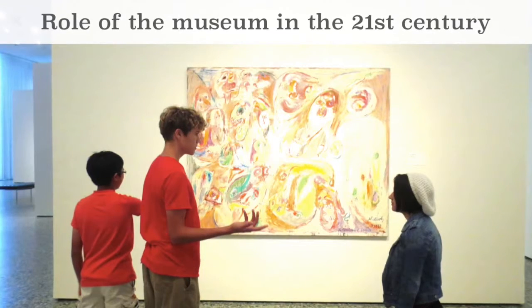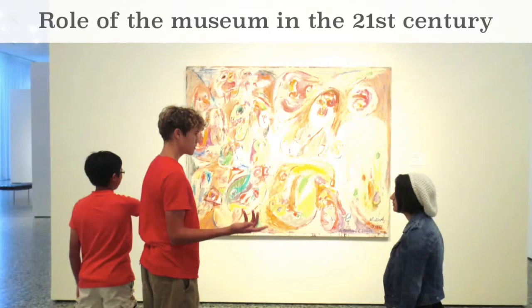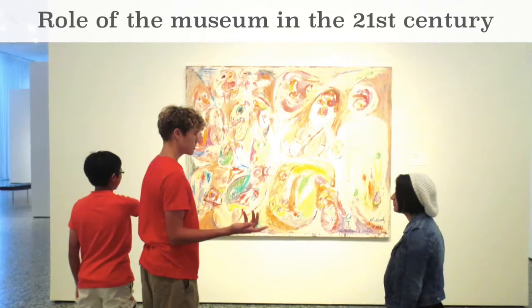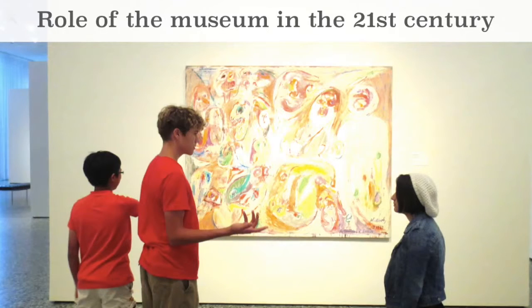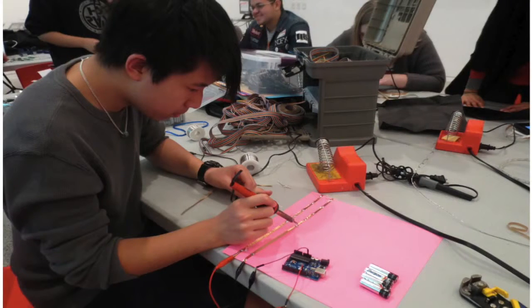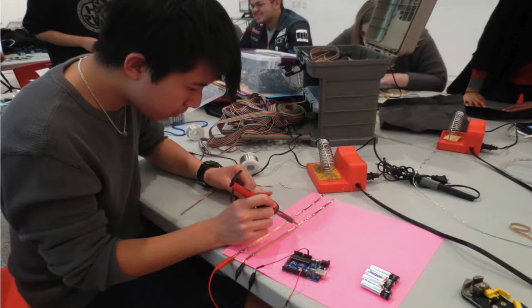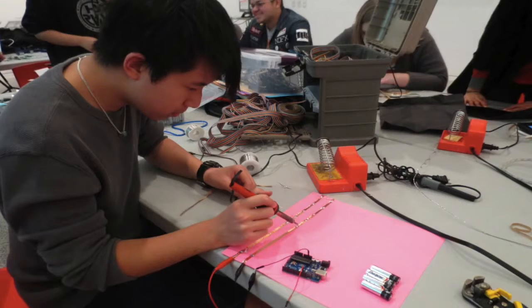So we started throwing around all these ideas and chatting some more and experimenting a lot. And what we started to really think through was, what does it mean to make, right? So this maker movement is kind of picking up steam really rapidly. But for us, what are the connections between making and the Fine Arts Museum, right? Well, our walls are full of evidence of making and creating.